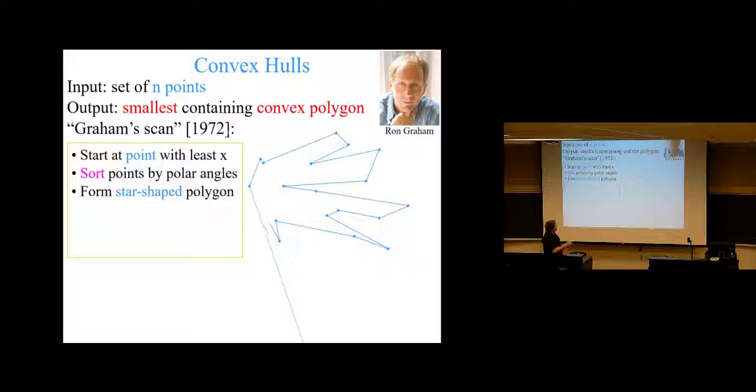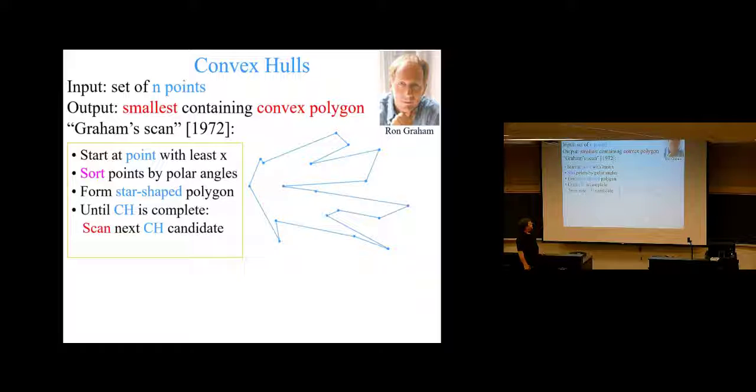Anyway, at the end you'll have this closed simple curve by virtue of it being sorted by polar angle around some origin, which is arbitrarily chosen as the least x point. And then comes the next phase, which is you start going around the periphery of this closed simple curve, which is not convex necessarily. But what you do is you turn it into an enclosing convex polygon by doing the following. You start, again, with the origin, which is the least x coordinate point on the far left.